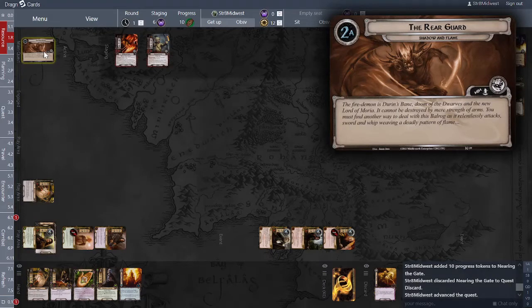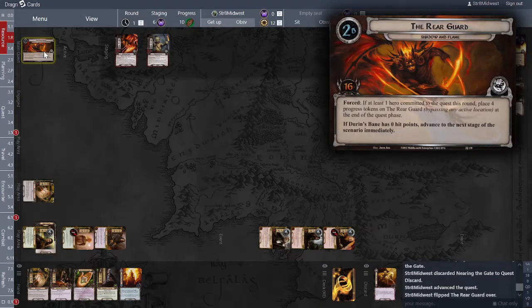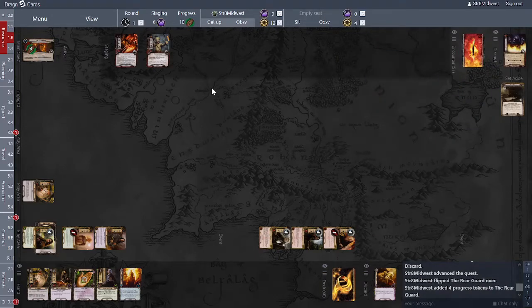You must find another way to deal with the Balrog as it relentlessly attacks, sword and whip, weaving in a deadly pattern of flame. 16 progress on the Rear Guard. It says, if at 16 quest points, excuse me, if at least 1 hero committed to the quest this round, place 4 progress tokens on the Rear Guard, bypassing any active location at the end of the quest phase. That checks at the end of the quest phase, which is basically right now. So we're going to put 4. And that's going to be the quest phase.